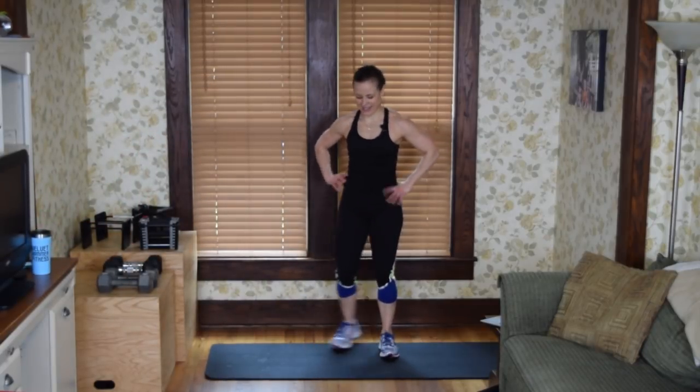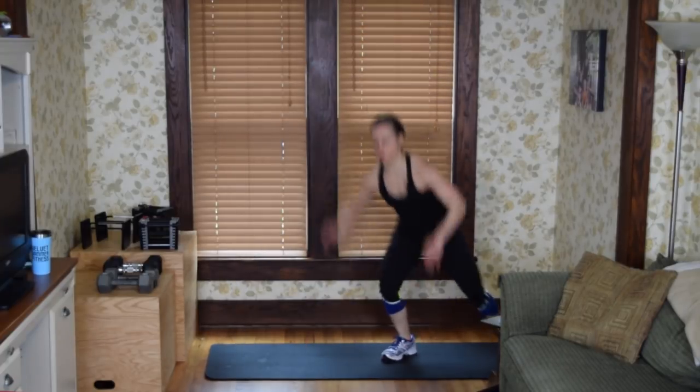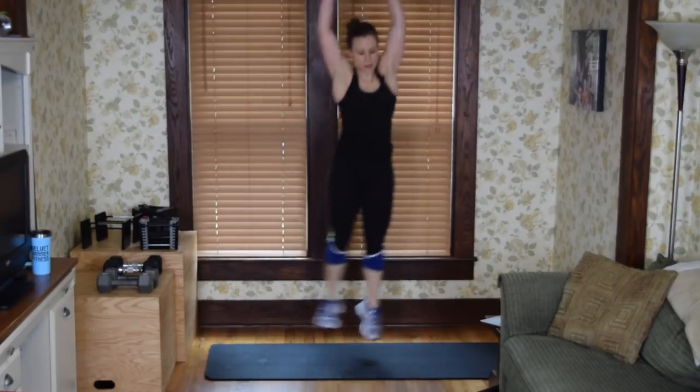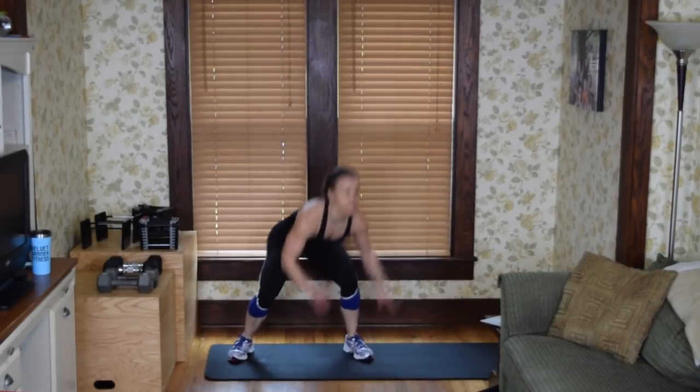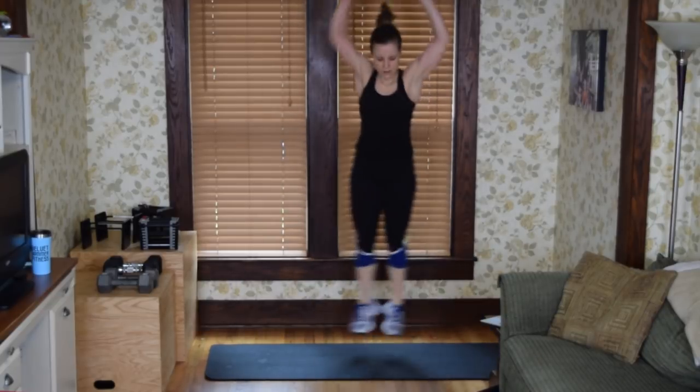Oh my, okay, so going for upward explosiveness here with the shuffles. We were looking for lateral movement.